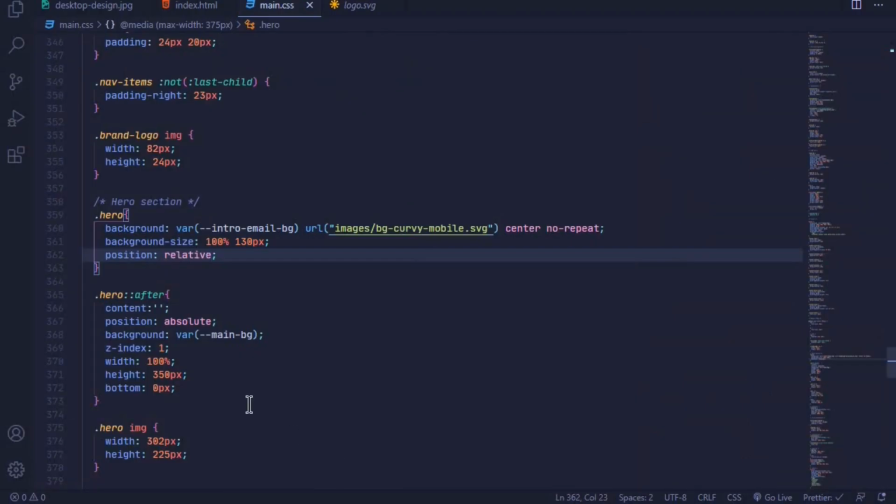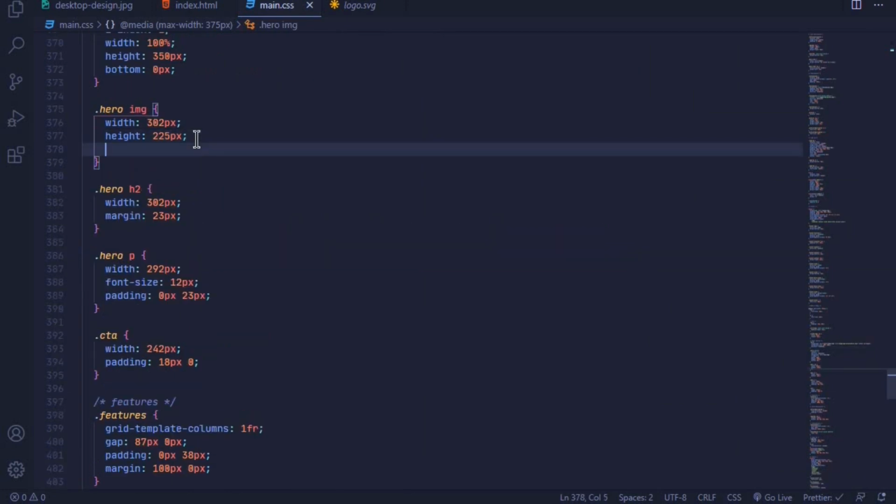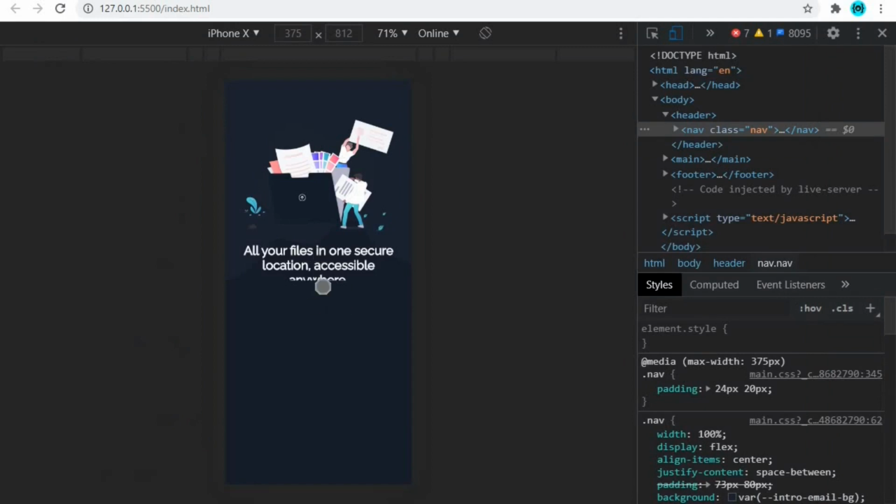So we can try to see what we can do. So right here I'll set the z-index to be higher than that one. So this will be 2, and let's see if we can see the image above that background.